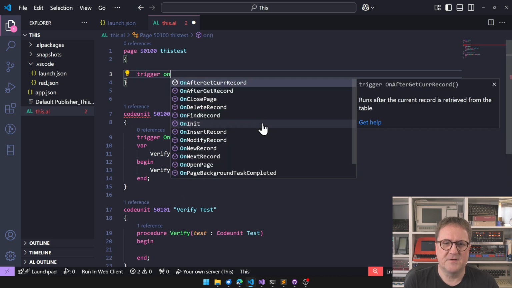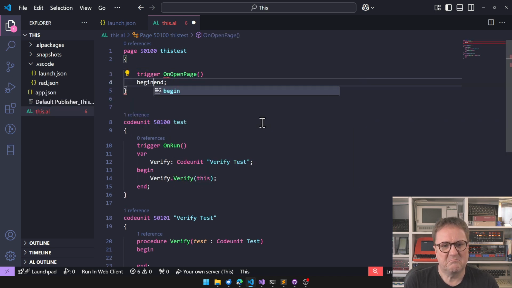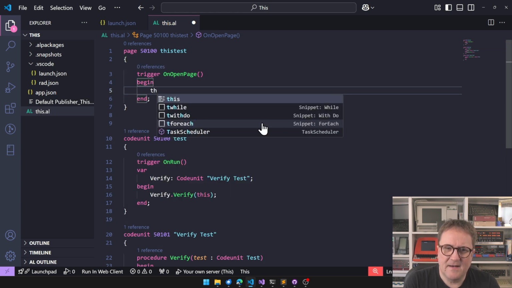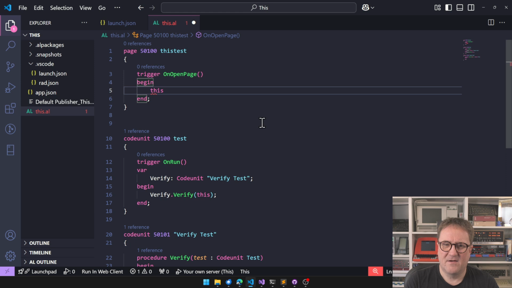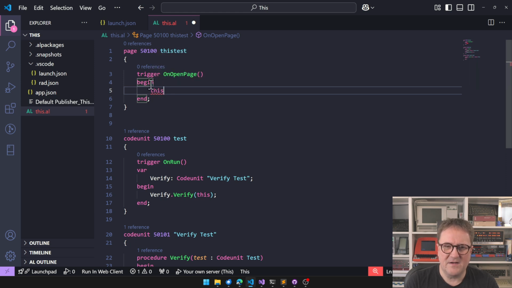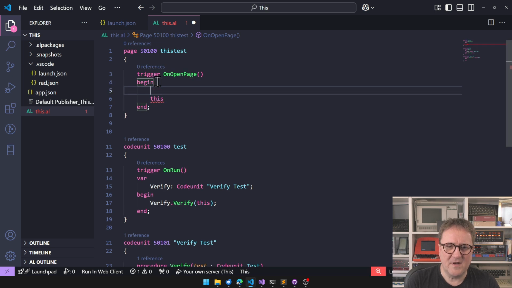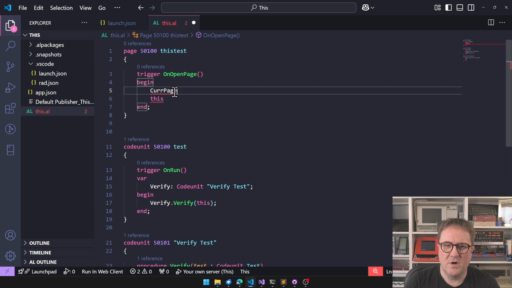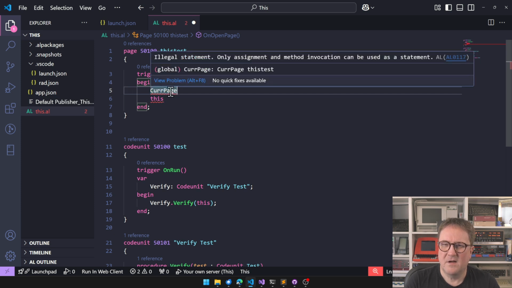And we'll do a trigger on open page, because now we have this here, right? So we have this, which is a page, but we also have cur page, which is also a page.